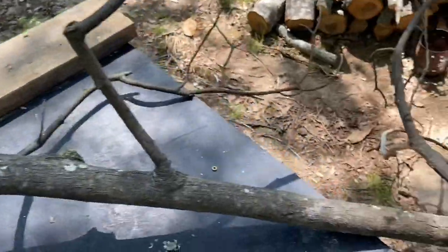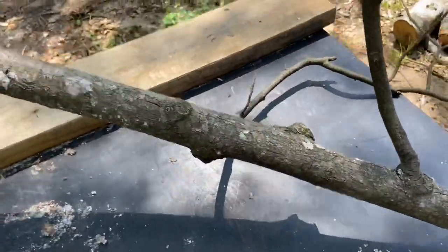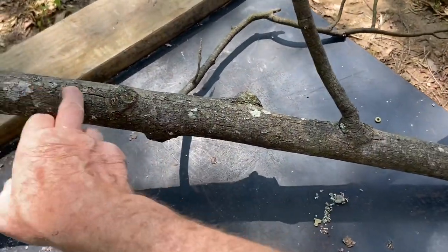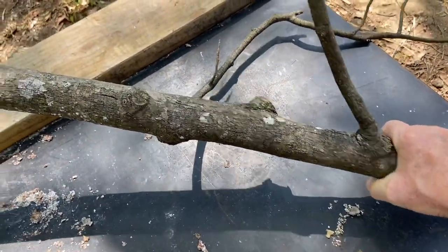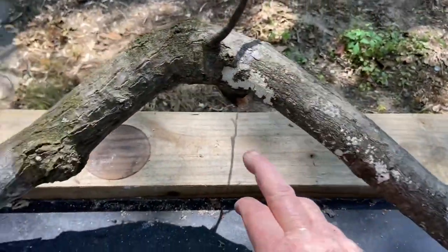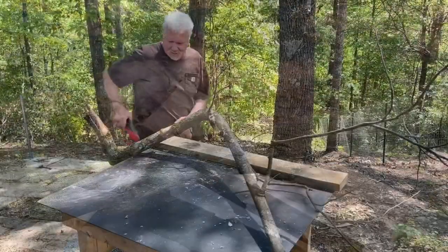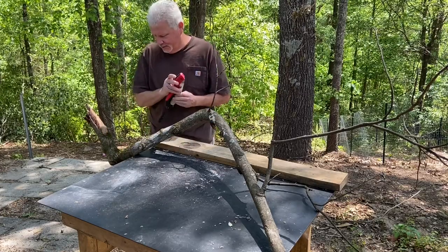Now if I had a hatchet, it'd be nice. So what do you say? We do have some very good pieces on here. What do you say we take all this knotted area, cut it off here and here. We'll make the club right here. This would be the club. Then right here, we'll make our three-dimensional discs. And then in between these knots, we'll find chunks of wood that we can quarter up and split with our wedge. This is the Corona RazorTOOTH saw. You get them at Lowe's for $20.